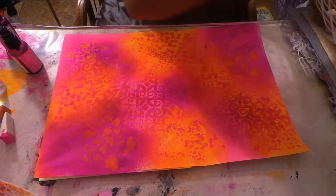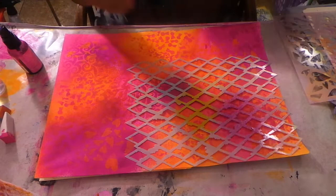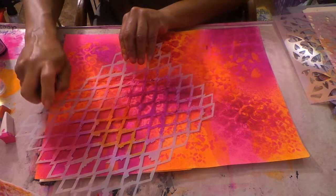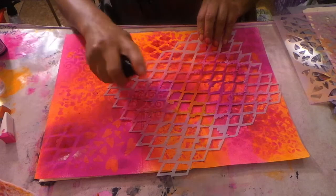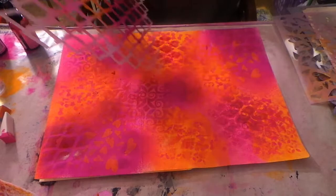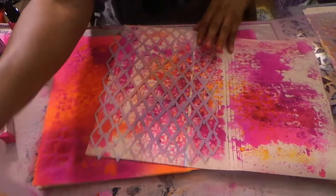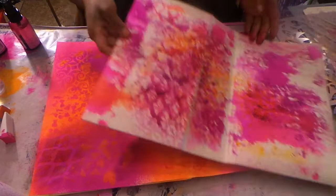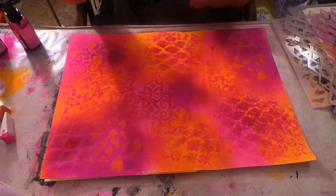Okay, so I think we have... well, actually, I want to use this one. Is that one cool? Okay. That looks cool. A little bubblegum pink right here will be good. Yeah, that looks really, really good. Doesn't that look so cool, you guys? Okay, so we're going to let that dry for a minute. We're going to work on the inside.